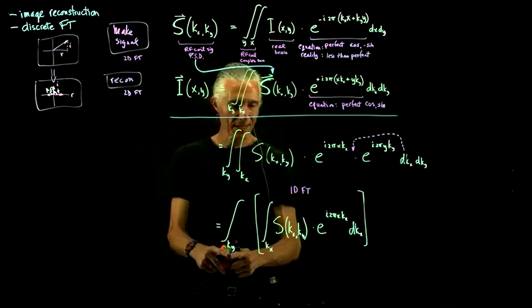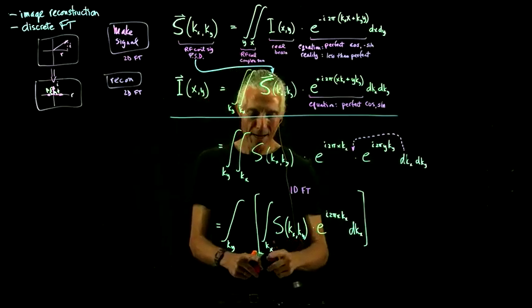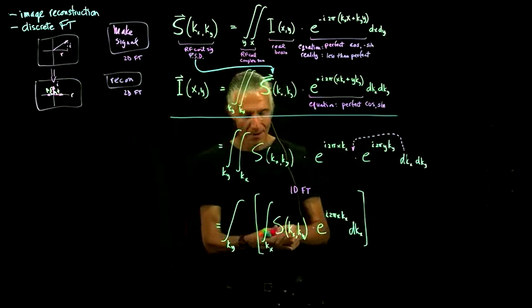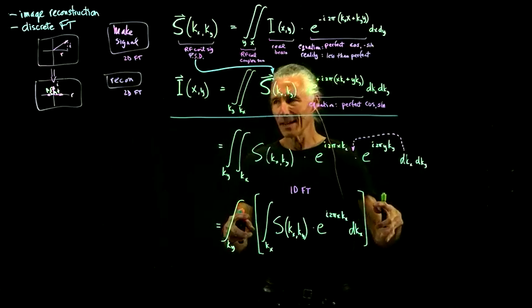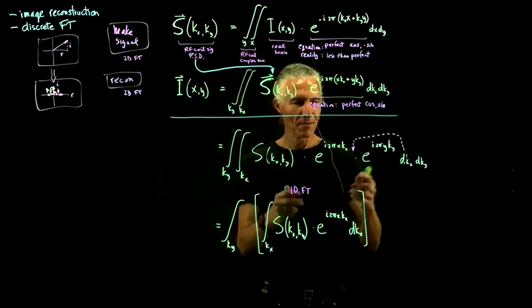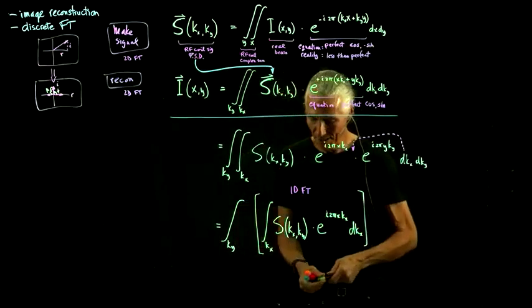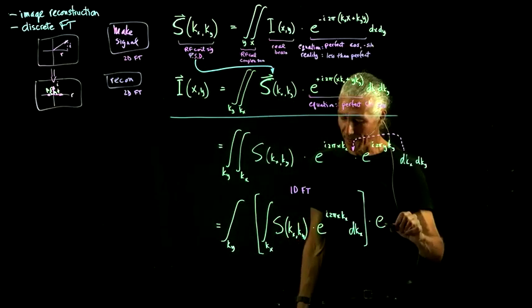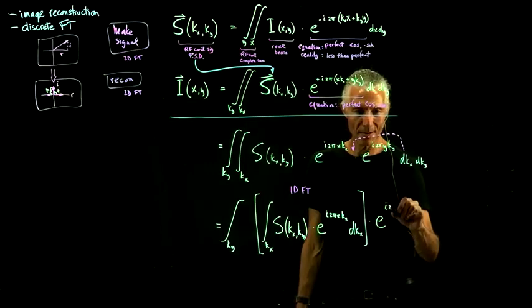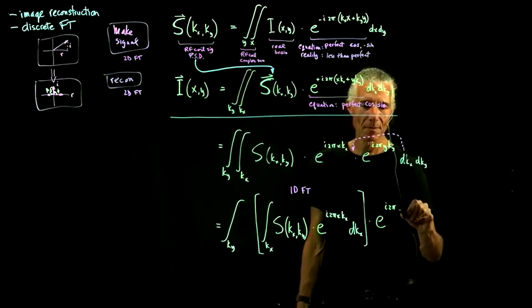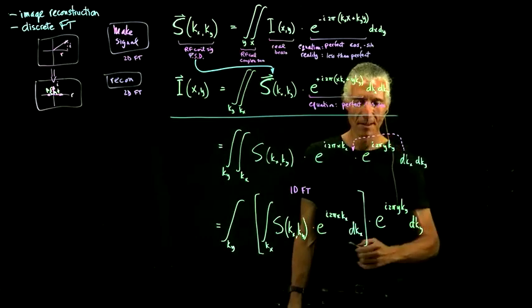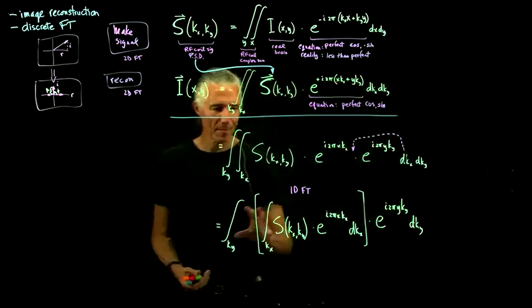So basically for one ky, let's do a 1D Fourier transform. Then we take the output of that and Fourier transform it again. What is that? Just multiplied by e to the i 2 pi y ky, summed across all dky. So that's how you actually do it. So what does that mean?